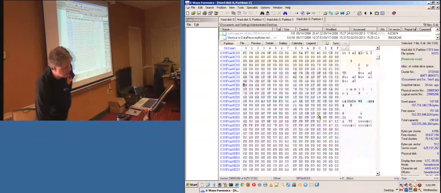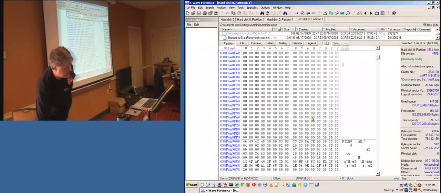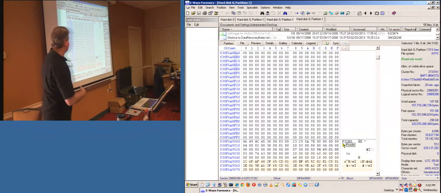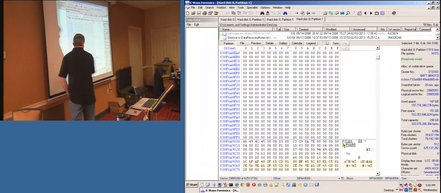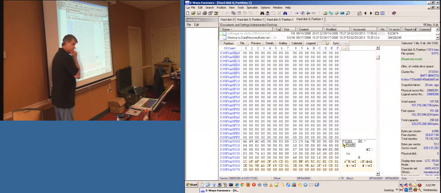Now, this whole thing, even the empty space below. So here's one record, FILE, and then you'll see the rest of it. Then there's a second record. So it's 2 sectors big. And then there's another one. Everybody understand?